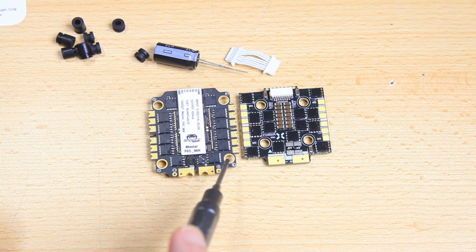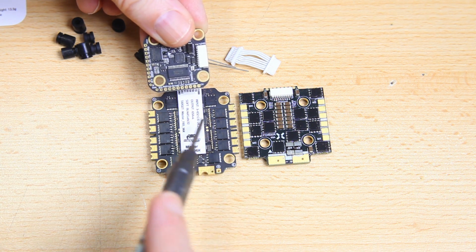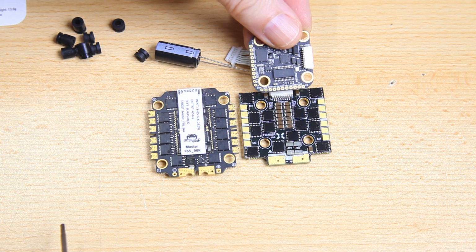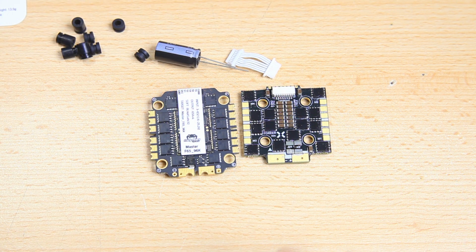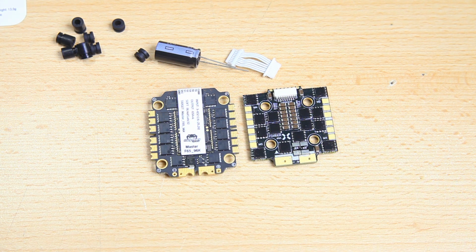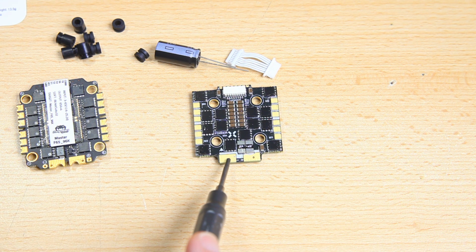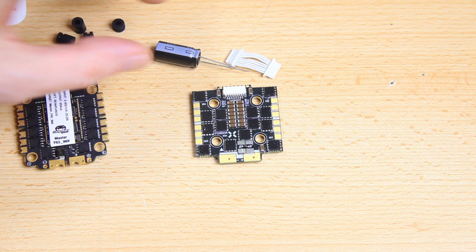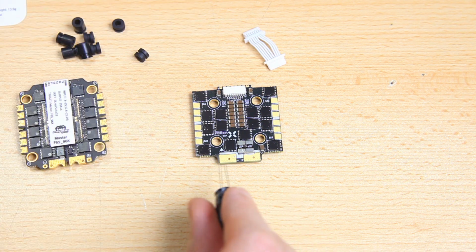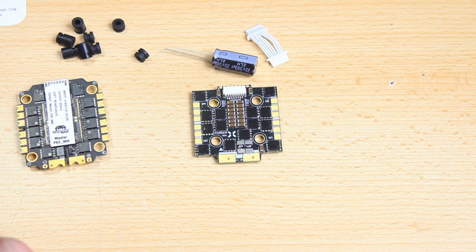In the case of this 4-in-1 ESC, you'd have to run some kind of converter, right? From 30 by 30 to 20 by 20. In this case, no converter needed. So it is convenient, but still you have a full-size 4-in-1 ESC. And what more can I tell you about this here 4-in-1 ESC? It has small holes over here on the solder pads, which are nice. You can stick the legs of your capacitor through that, which makes it handier to solder things up.